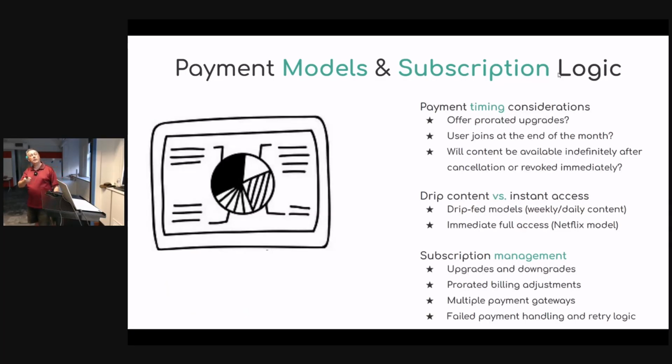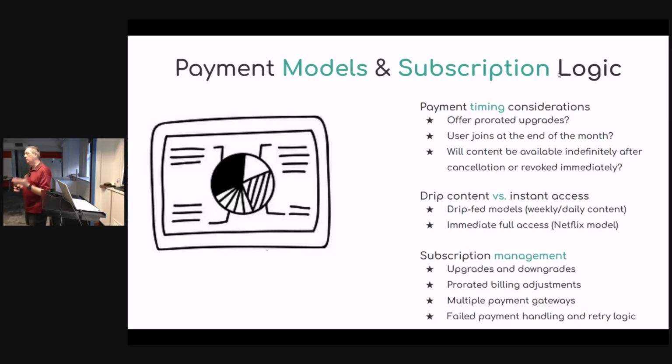So this is more in the subscription logic. We've got a little bit of payment, so payment timings as well. You've got to think about when you give people access to the subscription. When they pay and sign up, do they get that stuff now, or do they get that with the next billing cycle? If they're upgrading, it's going to be a different price point. Is that prorated upgrades? So if they're on a $50 plan and they go to a $100 plan, that's a $50 difference. Is that charged just then, or is that added on to the next payment, and then continue on with that payment?